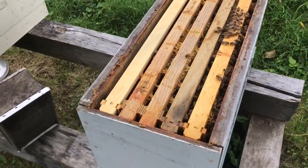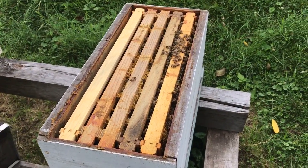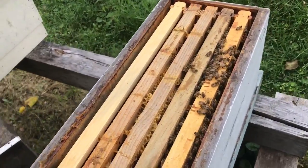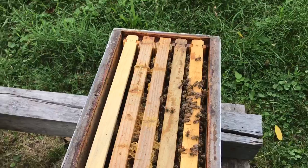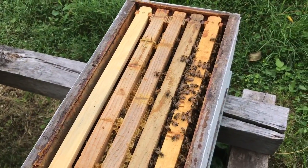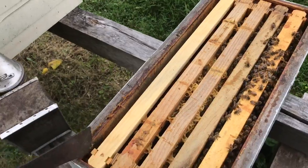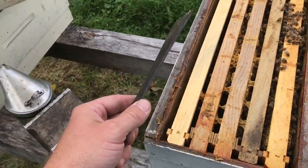Okay, it's Scott Benak. Just me in the bee yard. So I'm going to be holding the camera with one hand and the hive tool with the other. But one of the other things I learned down there at Dawn's was a little bit of techniques with manipulating the hive tool, which you can do. I'm going to show you two different ways.